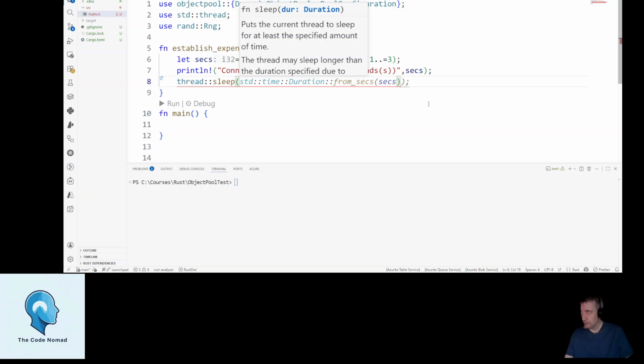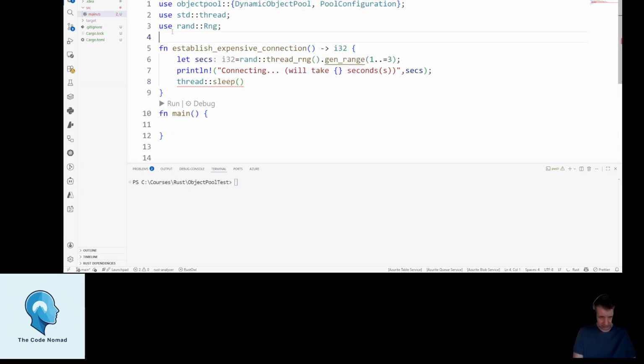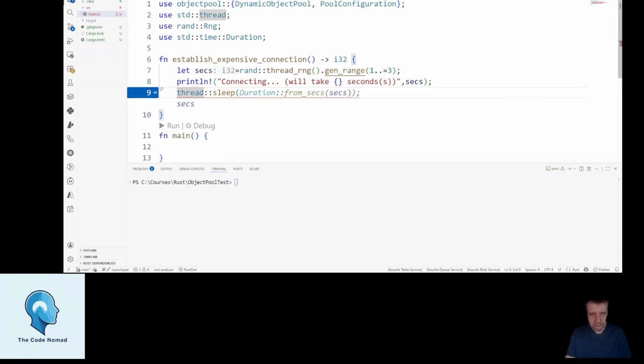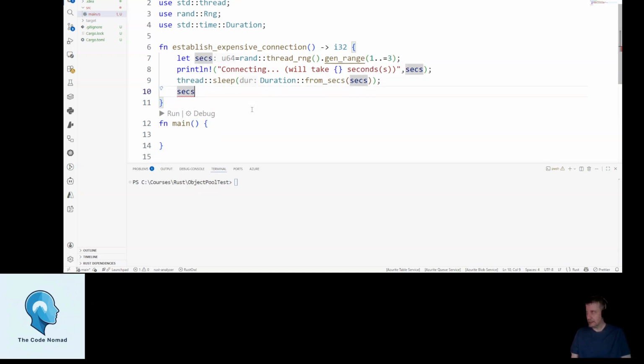And now I see a problem already. We also need the duration. And we return the seconds.